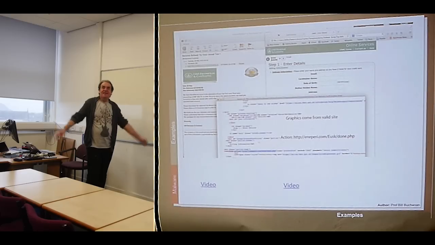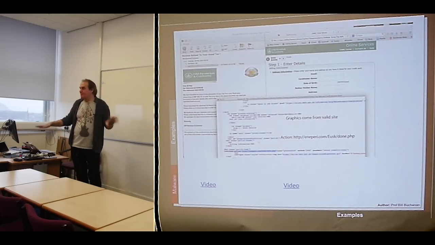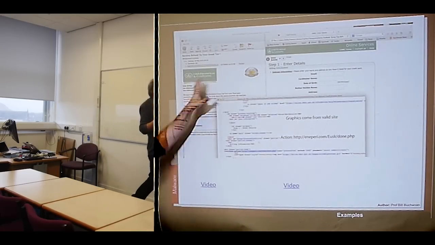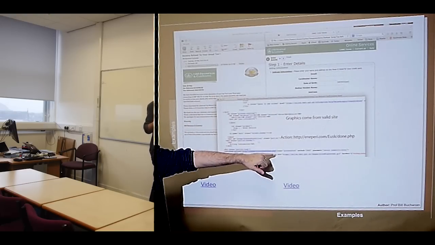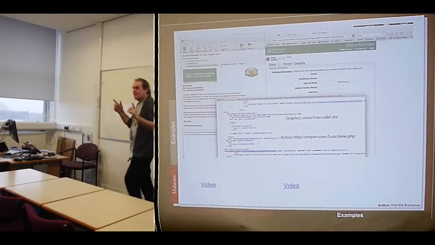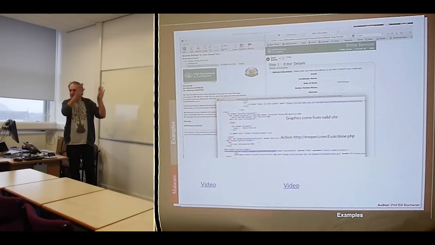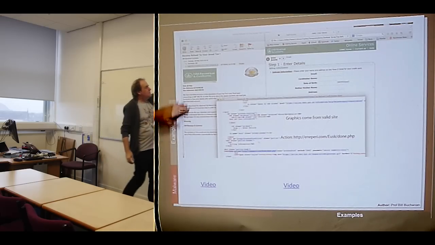And when does it happen? It happens in January in the UK, and they're just blasted. So they screen scrape all the graphics from the proper website. Everything that they have in here is actually taken from the real sites. It's difficult to see here, but you actually see the graphics are coming in from hmrc.gov.uk. So they're not even hosting those files. Those files are coming in from the HMRC site, and the fonts and the style sheet are purely from their site. So everything looks to be completely valid.